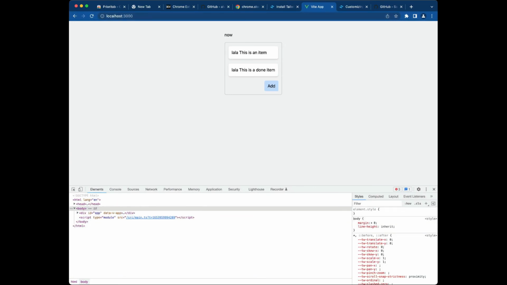Okay, and when I click it, I want it to show me an input, and then maybe the add turns into save, and then I can save it.